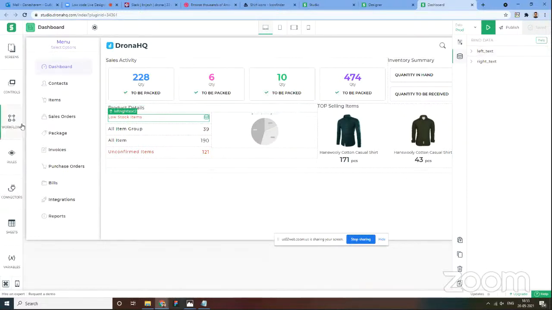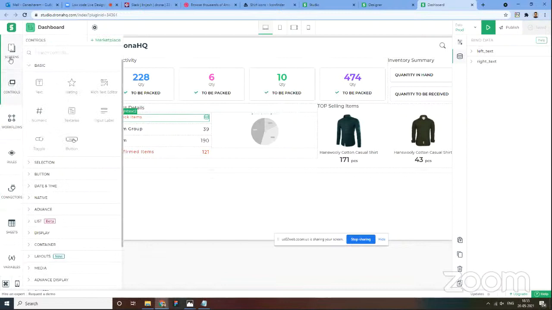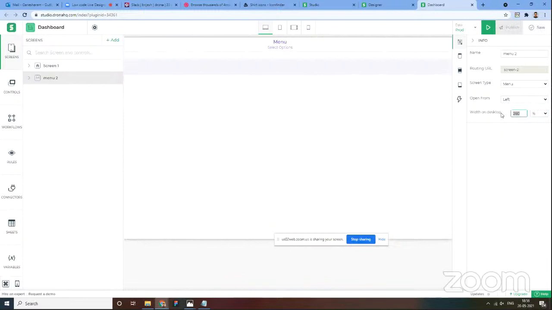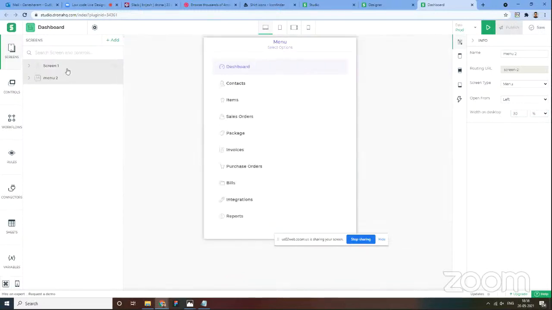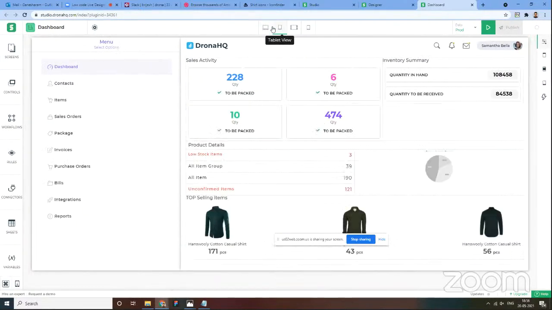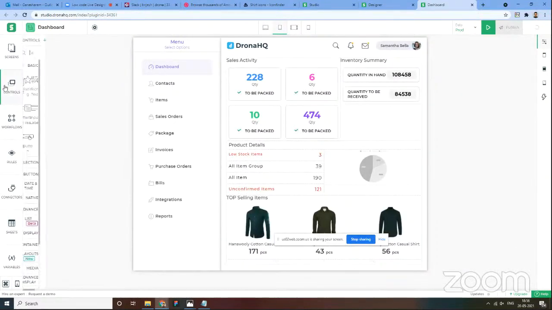So I go to menu screen, then I can change it either as a percentage like 30%, or you can give it in pure pixels as well.